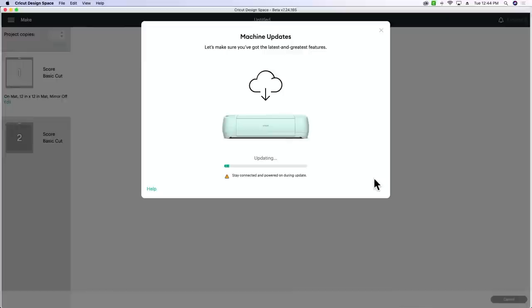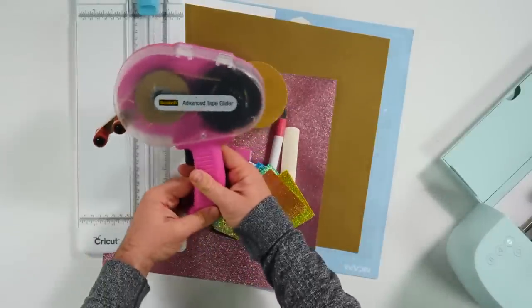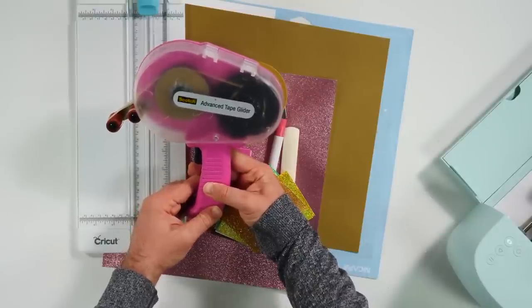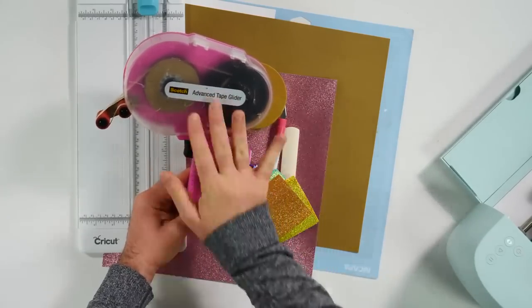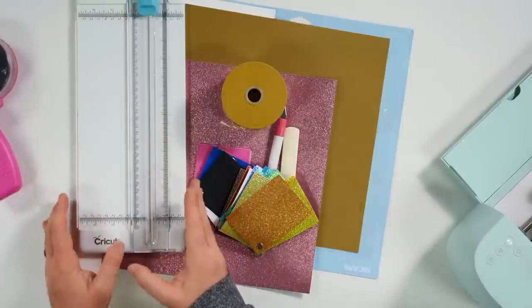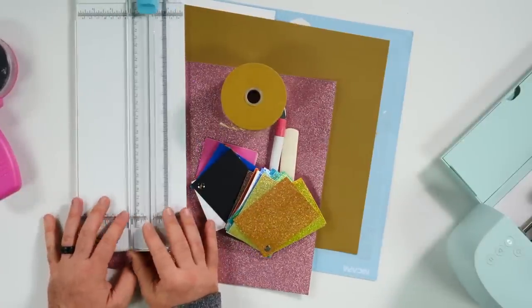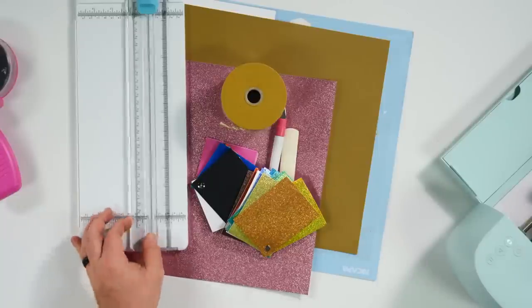If you look at the share back to the table, I'm going to go over some of my favorite supplies. We are using the ATG Advanced Tape Glider. This is my favorite way to do paper crafts. It's super fun, it's fast, it's easy to use. You'll love it. This is a paper trimmer. This one's from Cricut. We've been testing some Fiskars ones as well, so you'll really enjoy all the differences that you have available with this.